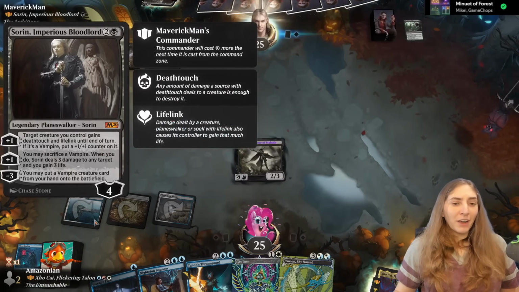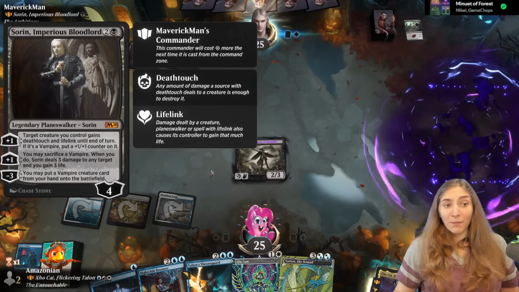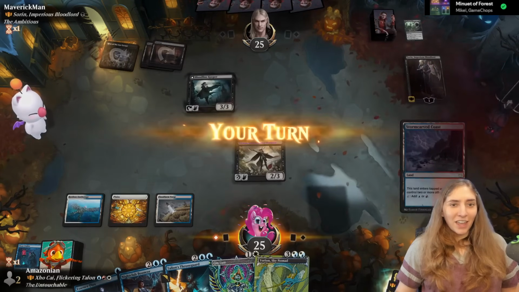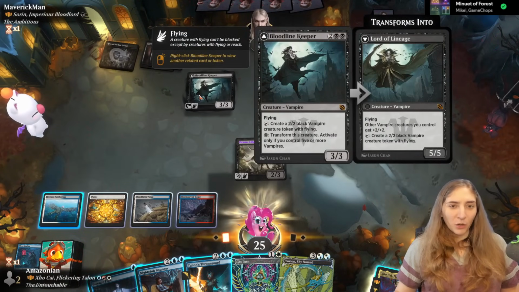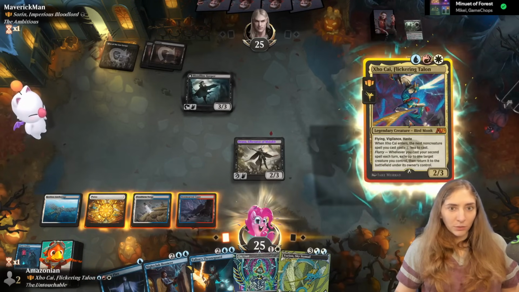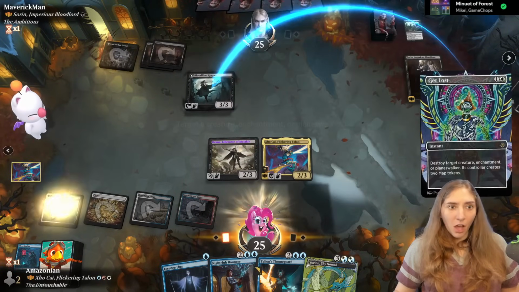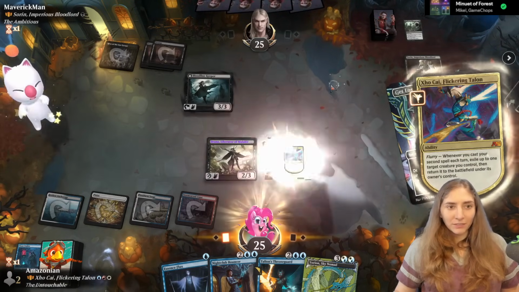If they had a vampire out, I'd be a little more worried about this dying, because they have the ability to sacrifice vampires to just kill this, but usually the first thing Sorin does is cheat out a vampire. Who's it gonna be? Bloodline Keeper. It's a Vampire Lord, but only when it transforms. I could bounce it, I could kill it, I could do it all. I'm going to bring out Xho Cai. I'm gonna kill this guy to get lost. And I will blink Xho Cai with Xho Cai's ability.